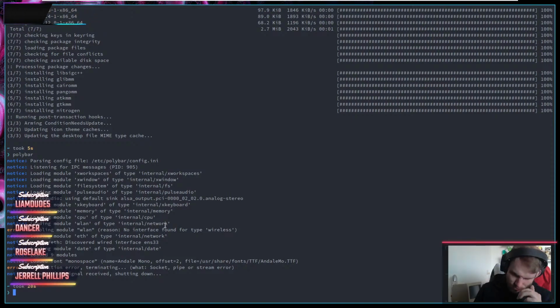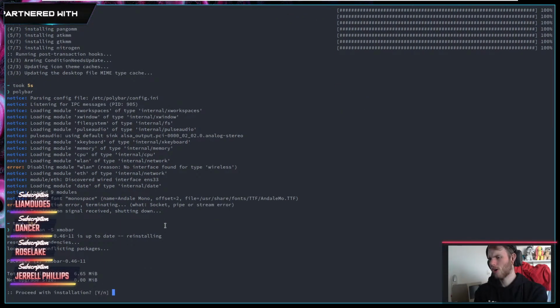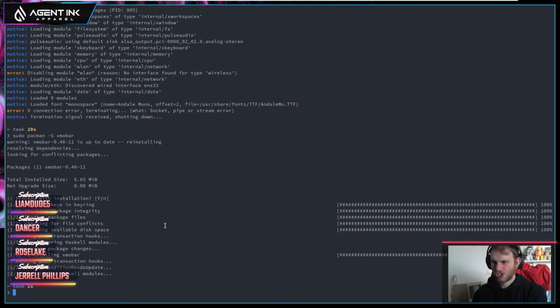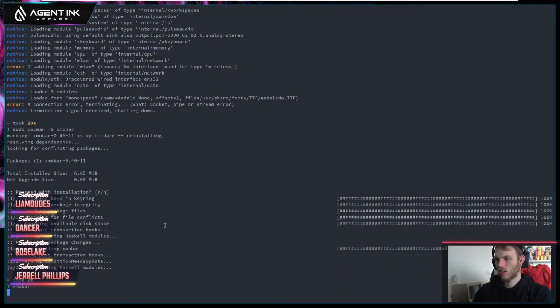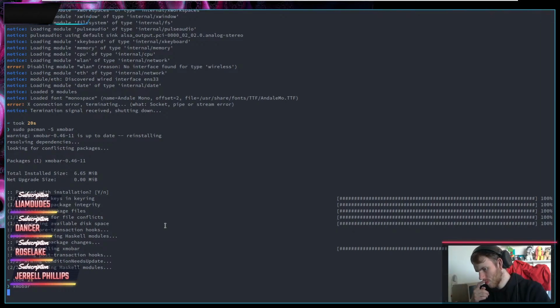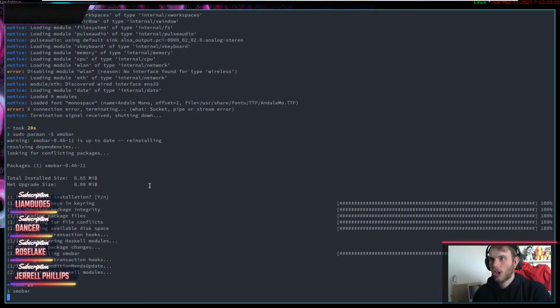Oh. Okay. Do we have the Xmobar configuration? Please tell me that we do. Okay, it's updating. It's probably pretty difficult for you guys to see, but it is updating the Xmobar.